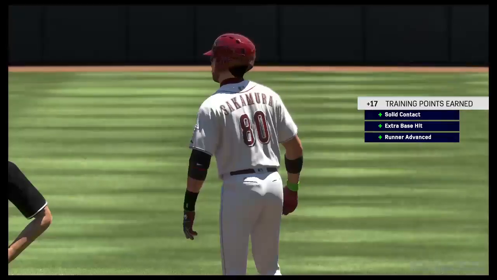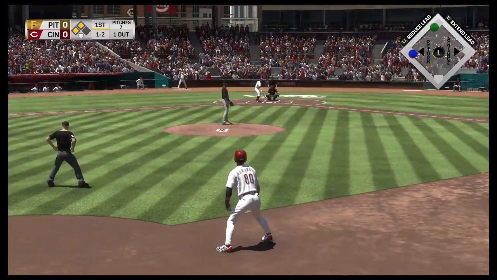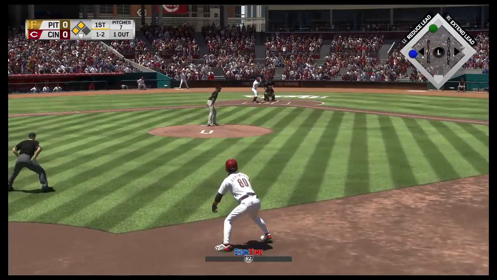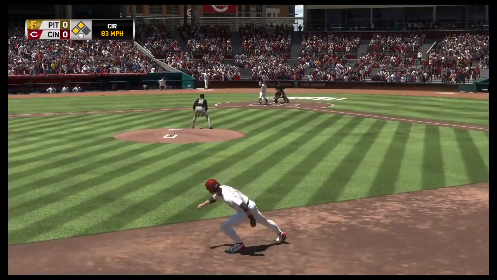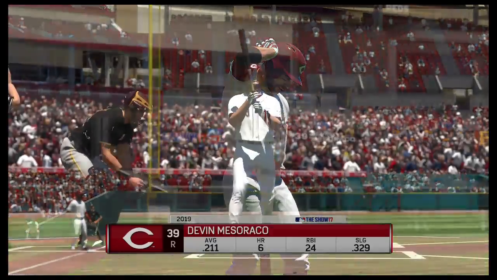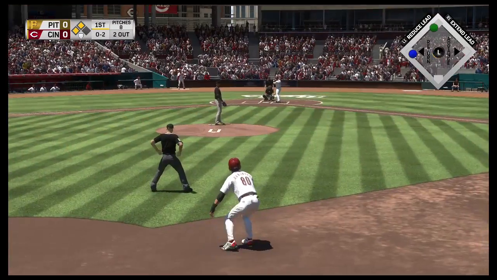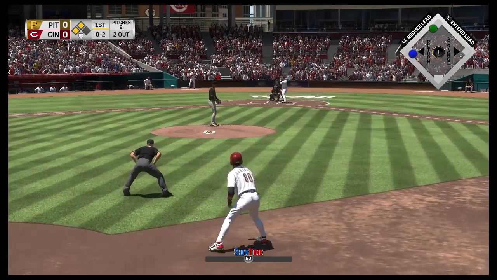The more things change, the more they stay the same. This guy's been producing at the plate all year long, and this at bat is no different. He's probably surprised it didn't leave the yard after the season he's having, but he'll just have to settle for a double. Now a swing and a miss by Votto, and he'll head back to the dugout as out number 2. Batting fifth, the catcher Devin Mesoraco stands in.